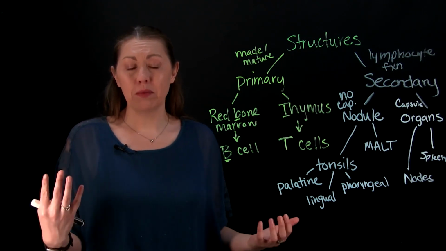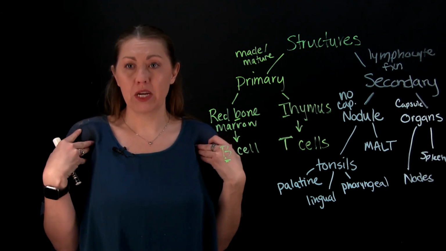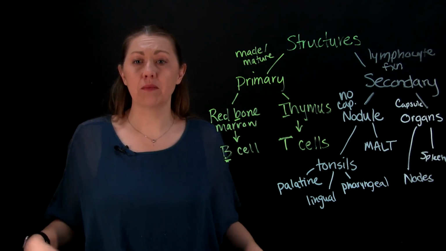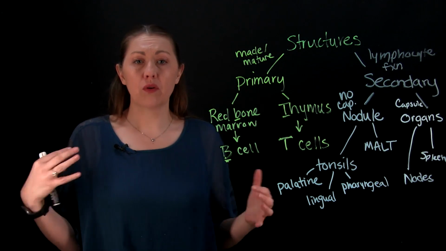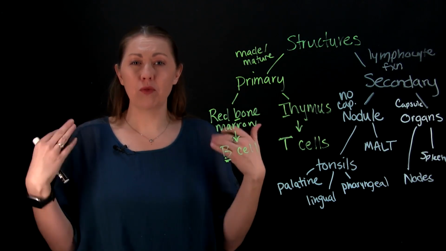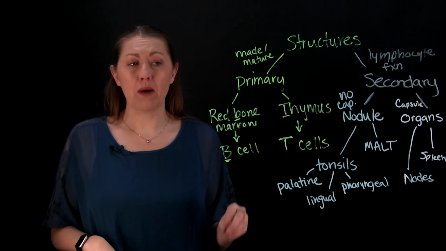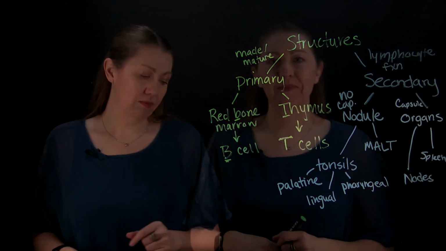You have them in common places like axillary or elbow. You have some up here in the neck. You have some in the groin, behind the knee. So you're going to have them in major areas as you're moving from one region to another. So those are your structures for your lymphatic system, and then we'll come back and we'll talk about the cells.